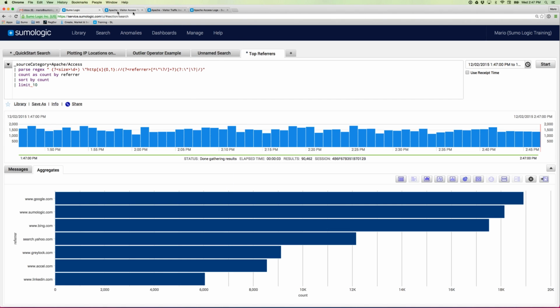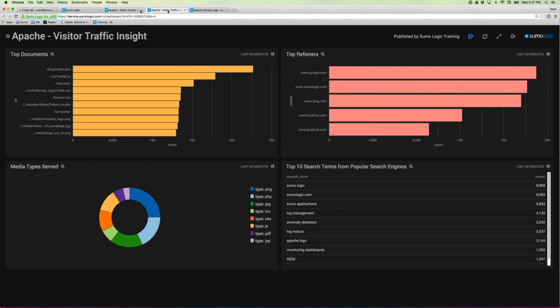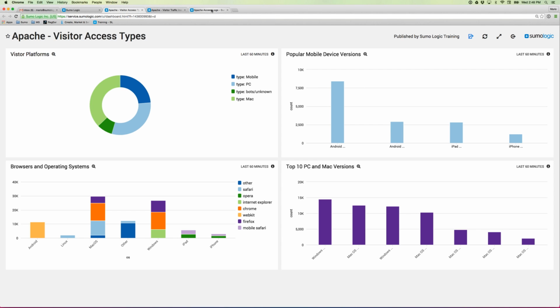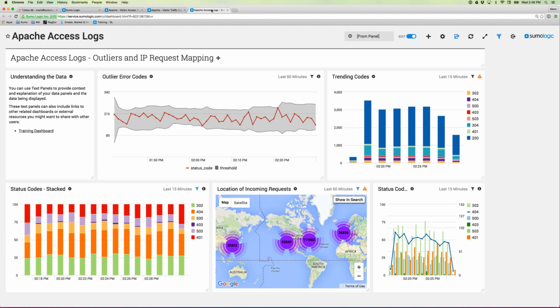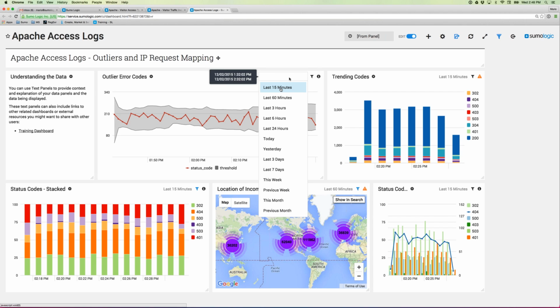Okay, so let's go back into looking at some of the dashboards that we were looking at. I showed you two different examples. I wanted to show you a third example. This one here happens to be an interactive dashboard. And the reason why we call it an interactive dashboard is it allows you to interact with a dashboard. I can change, for example, the time range in each one of the panels if I wanted to.